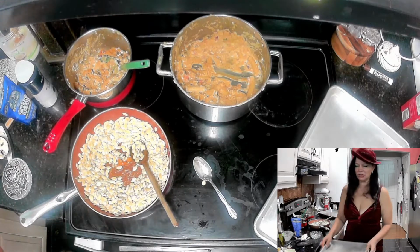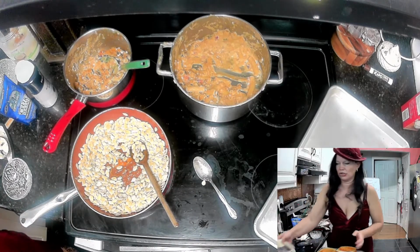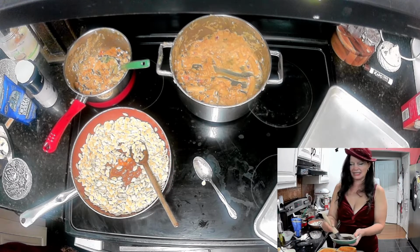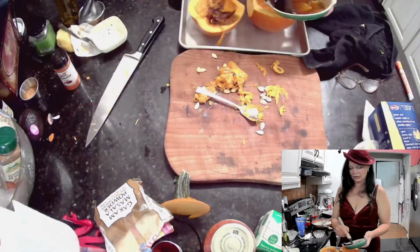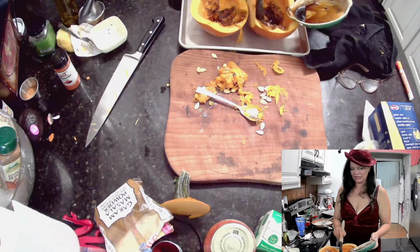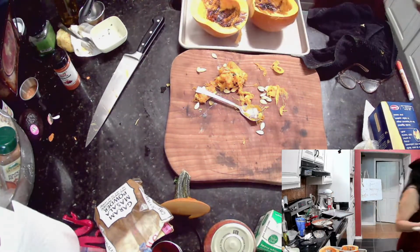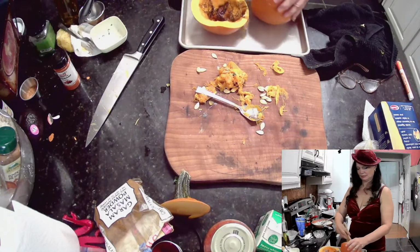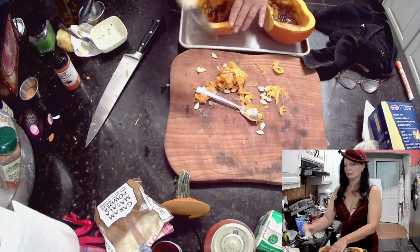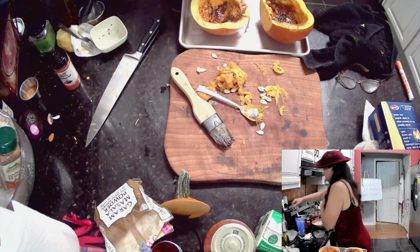Okay, so all I'm going to do to these guys, I have this little glaze that I made earlier, and it is blackstrap molasses and pumpkin beer. I'm just going to put a little bit of that in the pumpkin just to get a little extra flavor.